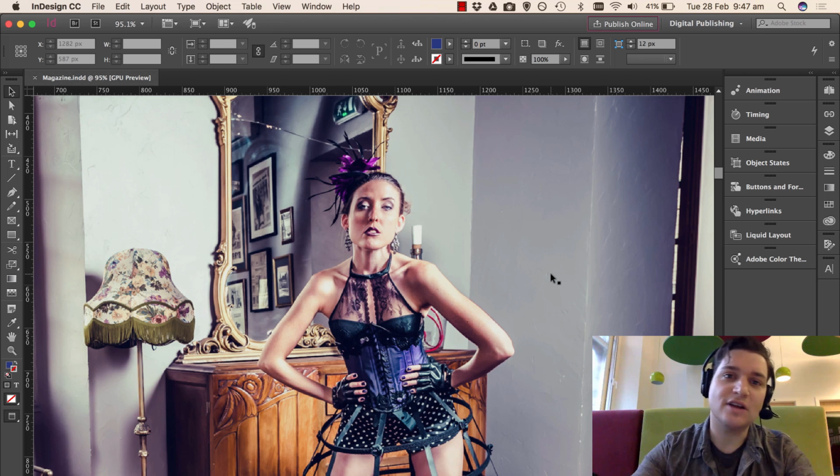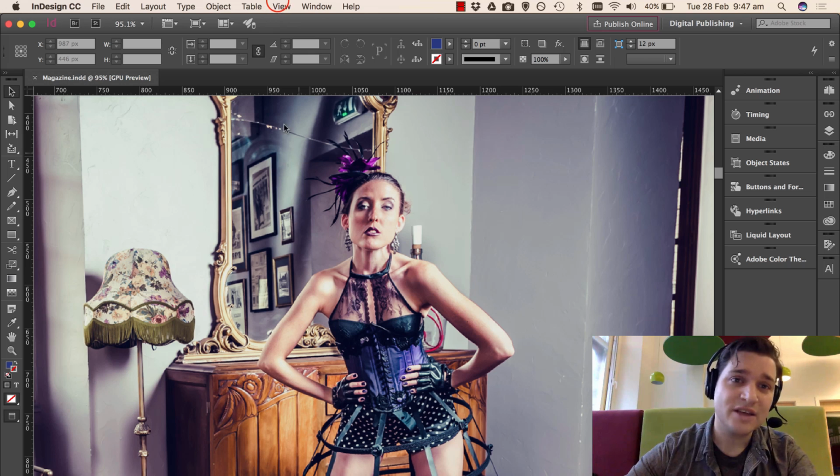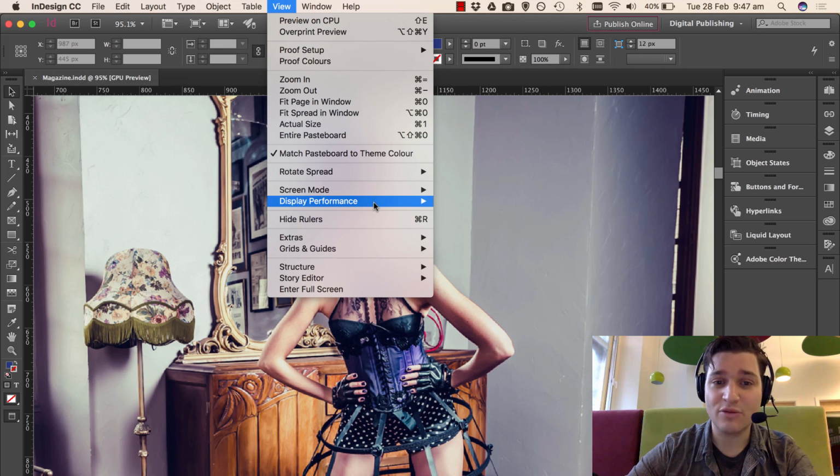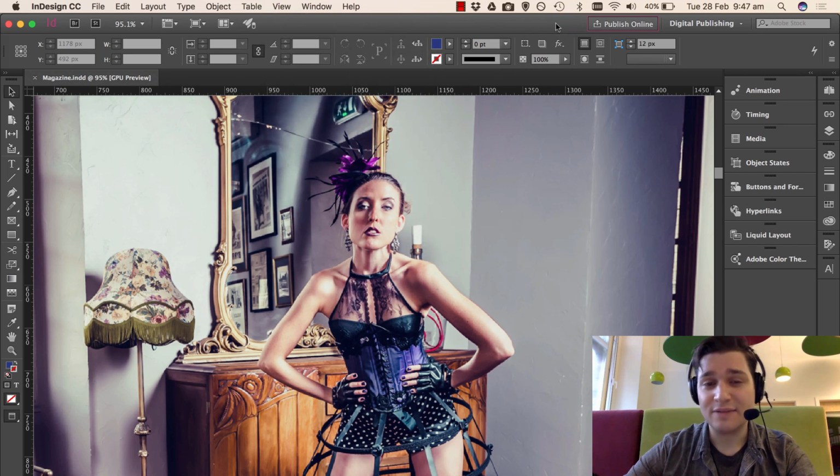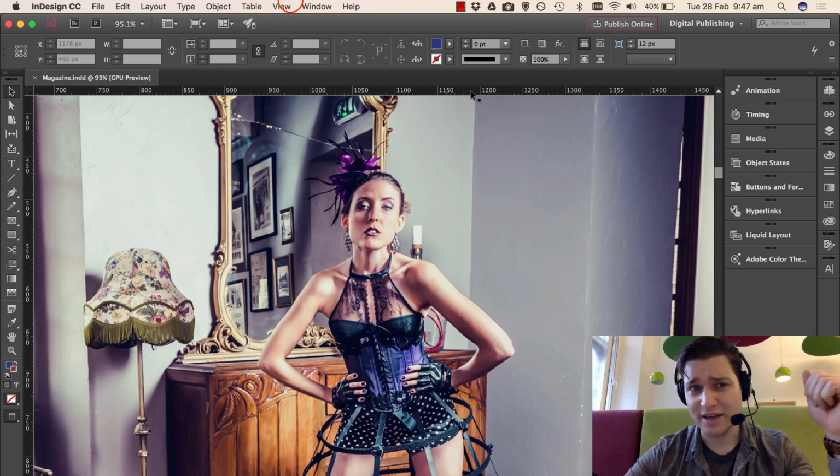Now, things have moved on a lot since then, and pretty much if you're using InDesign on a computer, be it a laptop or desktop, it's going to be infinitely more powerful than it was originally, and you can handle the high quality images. So it's as simple as that. Go to Display Performance and High Quality. Now, there is another option there, which we're going to go into.